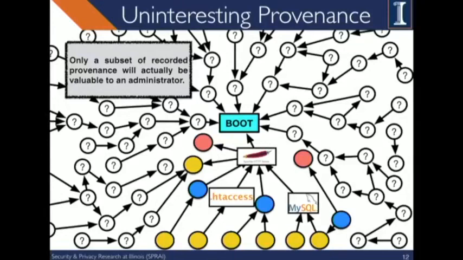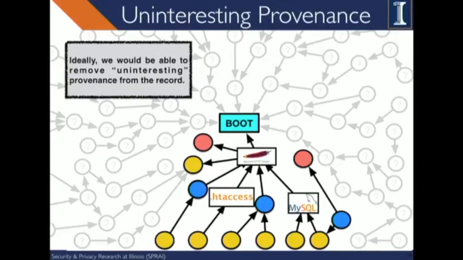Meanwhile, we've got cron jobs running in the background and other sorts of system noise, the startup process, all the things init did that don't actually inform our Apache web server. We really only care about our web server, maybe a helper application like htaccess that provides auth for Apache, maybe a database backend, things like that. So optimally, we'd be able to store just the information that we care about, but throw out all of the other information.